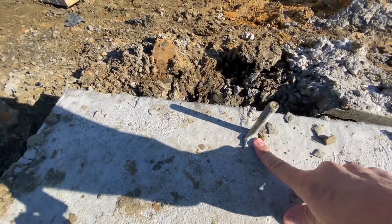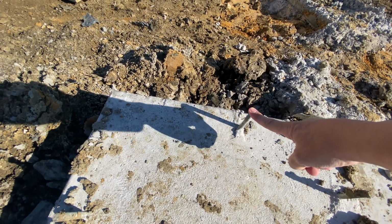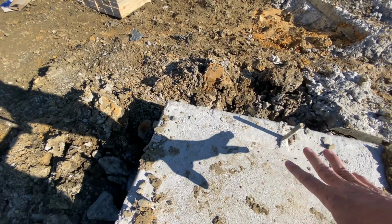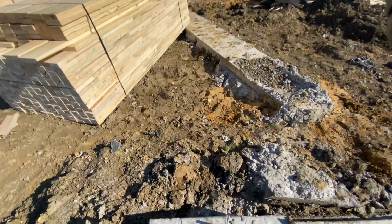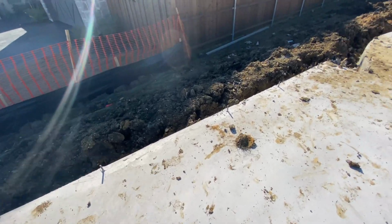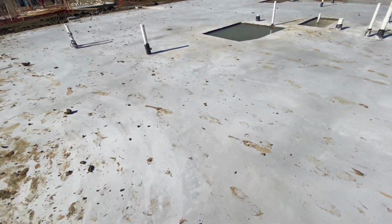This is one of my favorite methodologies that home builders use. This is going to adhere your stick framing, your 2x4s and your 2x6s. There will be 2x4s going vertically off this, and there's lateral plates and boards that have holes drilled that go down over this, and a nut screws down with a plate. That is designed to hold the house down and adhere it. You can see it all over here. That's all thread that's basically in your cement, and it's designed to keep the house down in strong winds or, you know, God forbid, a tornado.